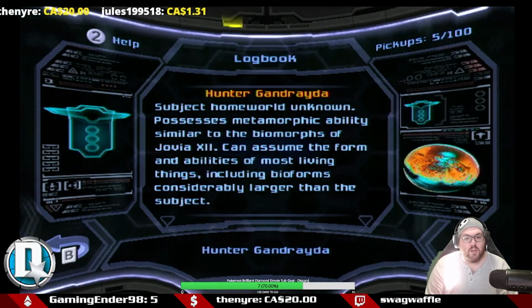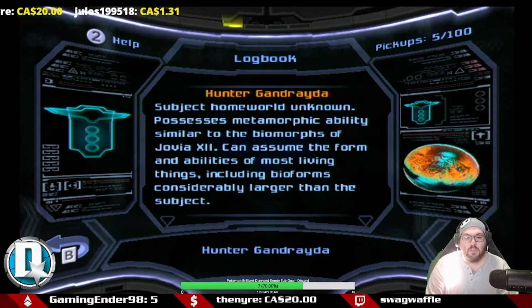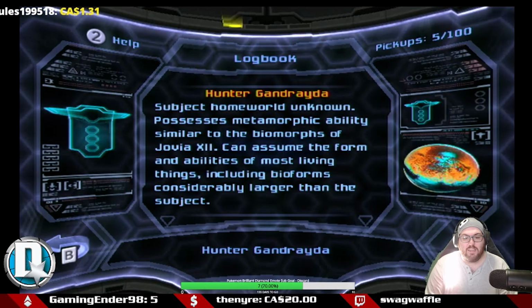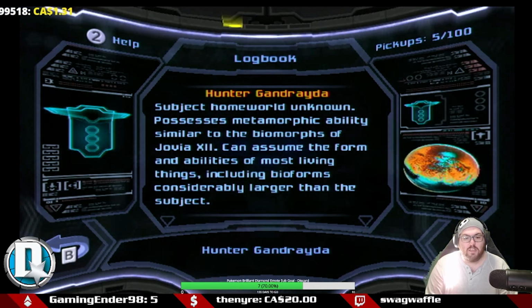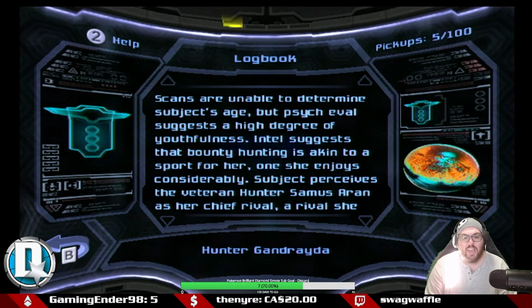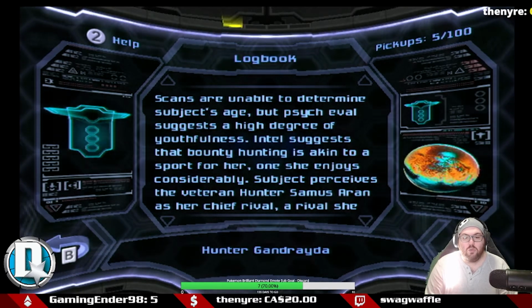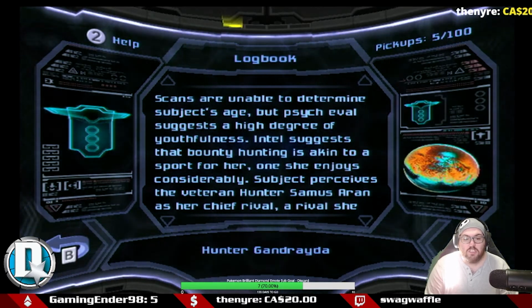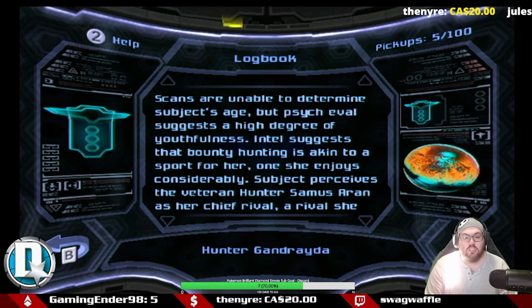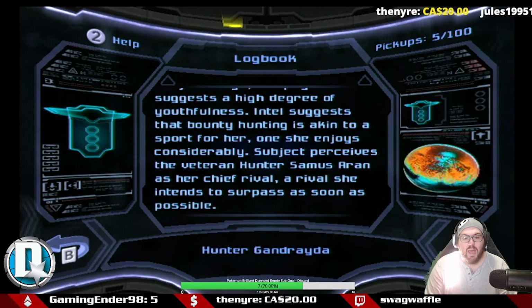Subject homeworld unknown. Possesses metamorphic abilities similar to the biomorphs of Jovia 12. Can assume the form and abilities of most living things, including bioforms considerably larger than the subject. Scans are unable to determine subject's age, but psych eval suggests a high degree of youthfulness. Intel suggests that bounty hunting is akin to a sport for her, one she enjoys considerably. Subject perceives the veteran hunter Samus Aran as her chief rival, a rival she intends to surpass as soon as possible.